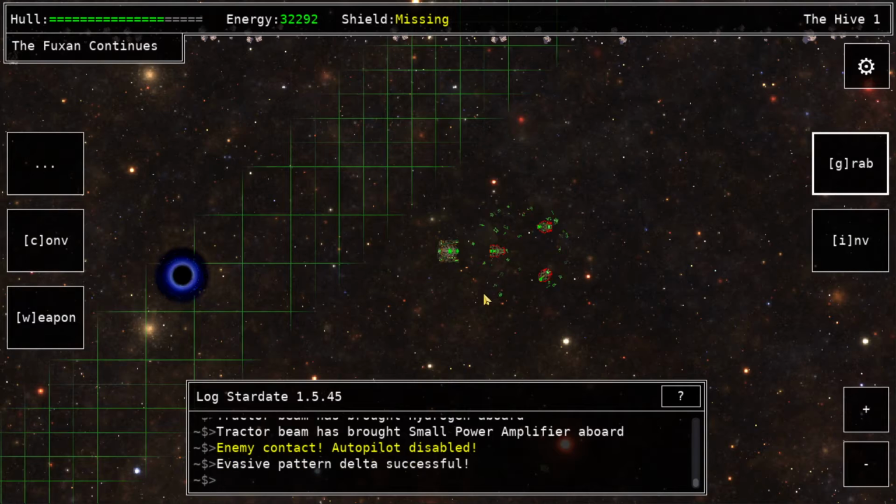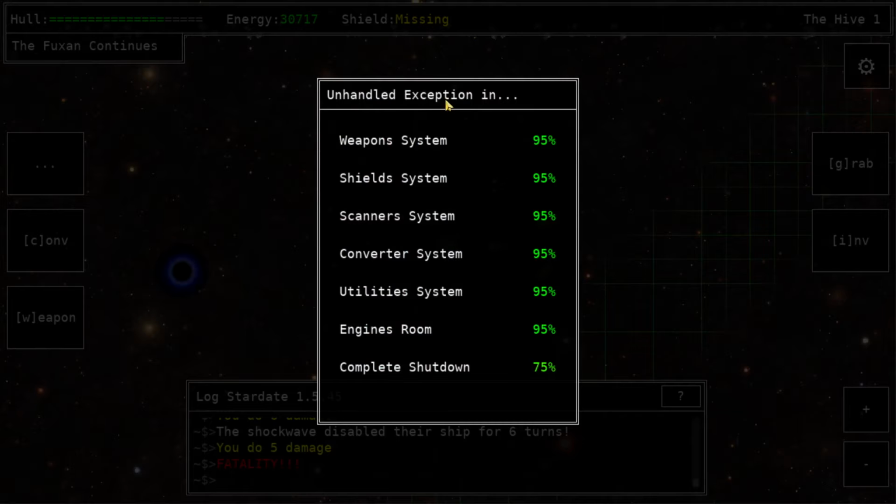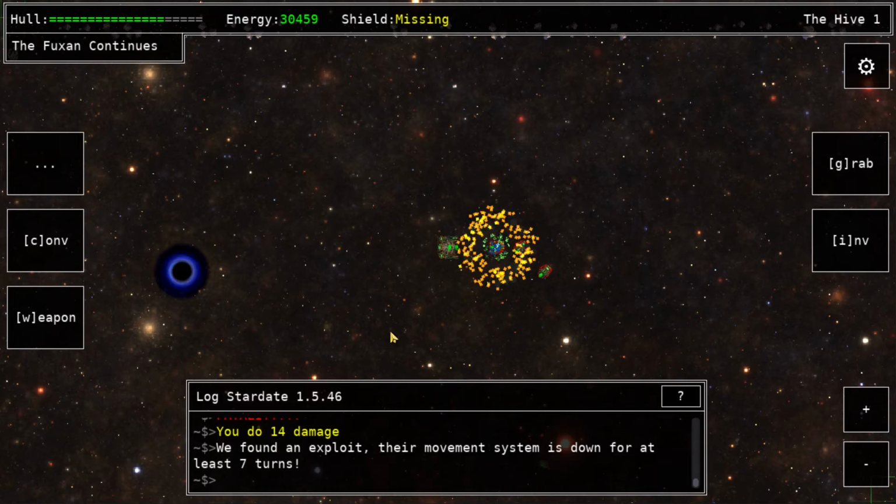Sure, let's do this. Hit this guy, and we'll go like that. So basically, you can have an unhandled exception, so you can shut them down. For example, I can do a complete shutdown. I can shut down their engines, utilities, converters, scanners, shields, and weapons. I stop this guy's movement here, so he can't actually move around right now.